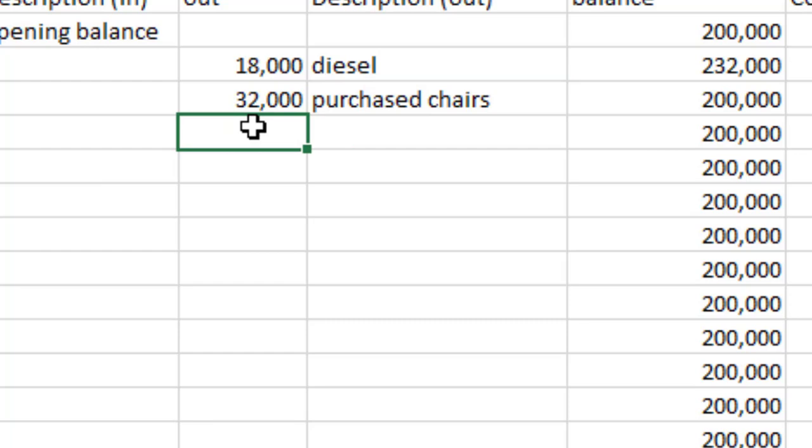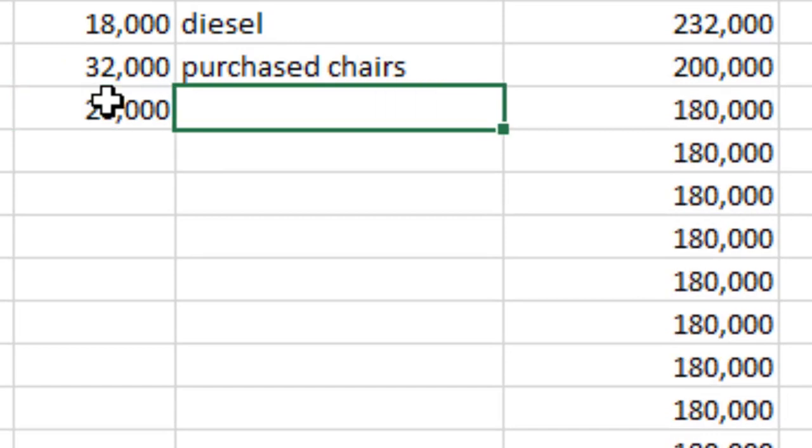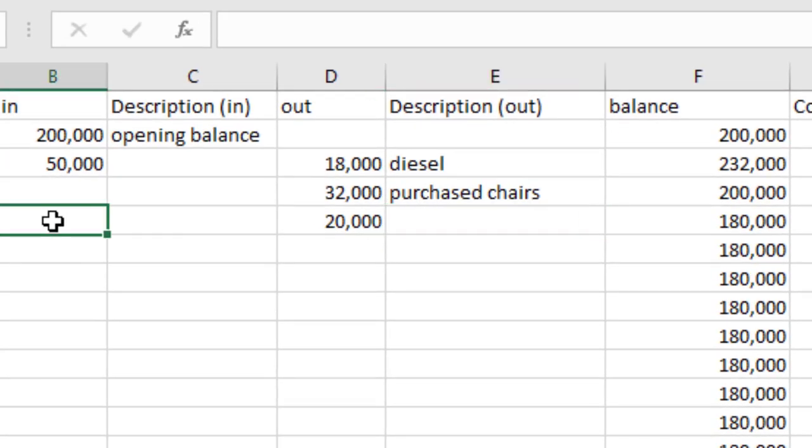Let's look at this again. Let's say another expense of 20,000 was made. If you hit your enter key or your tab, look at what happened. Let's assume that here money came into the business, like the owner said, okay, take this 20,000 as well, add it to the expense. Hit your enter key, you can see this figure will change. It's just as simple as this. Wherever you enter a figure, Excel will automatically go to the records, what you have already inputted there, the formula, and use it to do the manipulation for you.